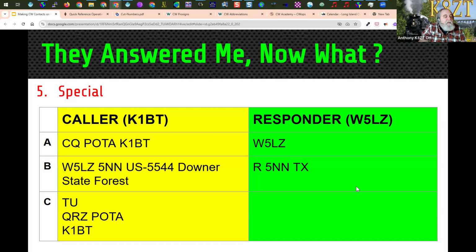But I want to make sure I get my 10 contacts for a POTA activation real quick. So I know if I go out with my 5 watts and my little dinky antenna, I will be sure to get my 5 and my 10 contacts probably in the first 15 minutes during the contest. So that's perfectly acceptable to do that.